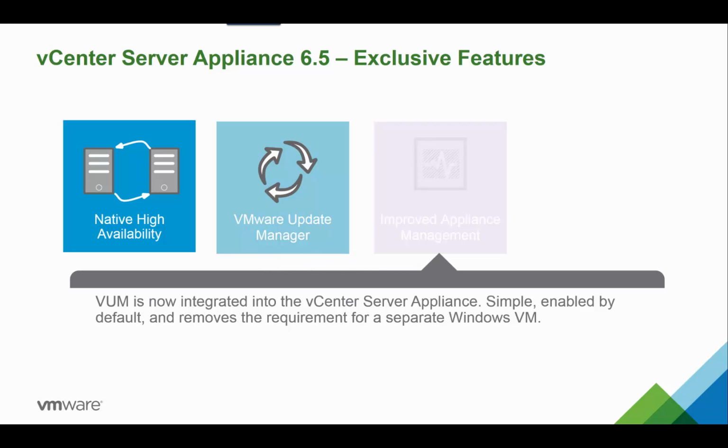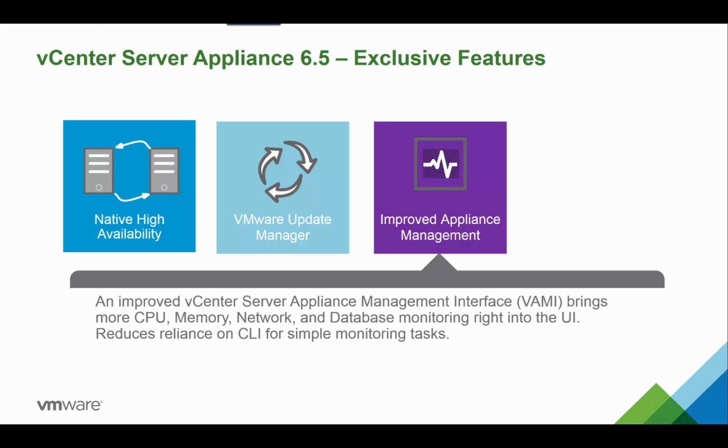Another exclusive feature of the vCenter Server Appliance 6.5 is the improved appliance management capabilities. The vCenter Server Appliance Management interface continues its evolution and exposes additional health and configurations. The simple user interface now shows network and database statistics, disk space, and health in addition to CPU and memory statistics, which reduces the reliance on using a command line interface for simple monitoring and operational tasks.